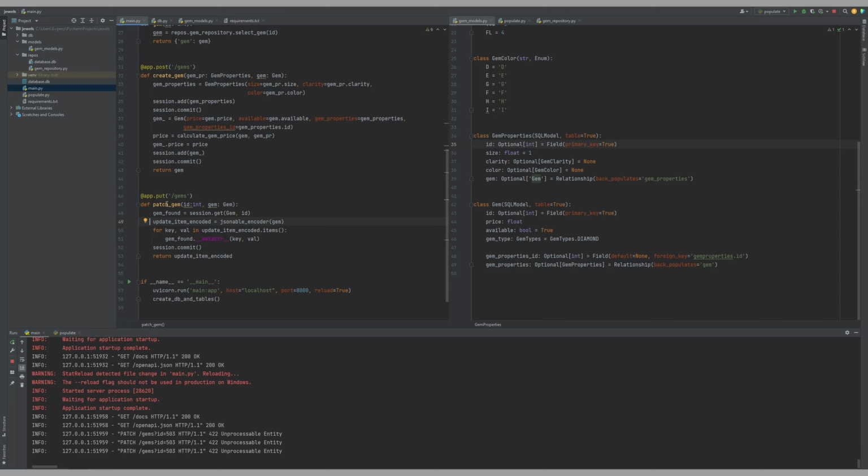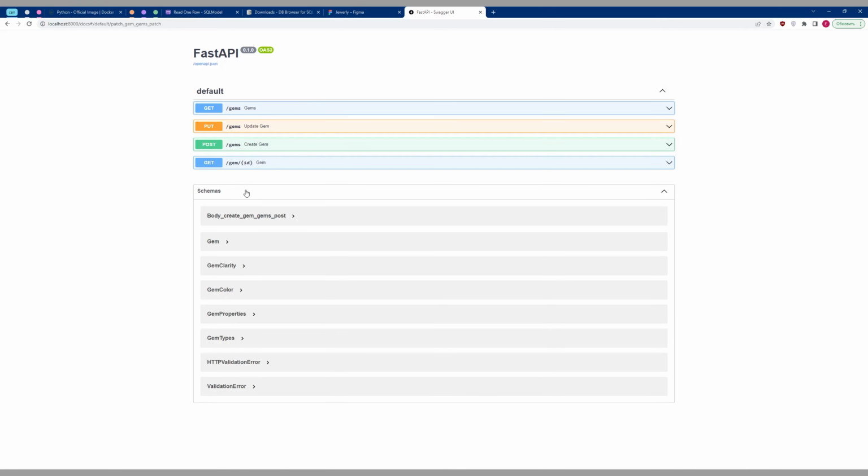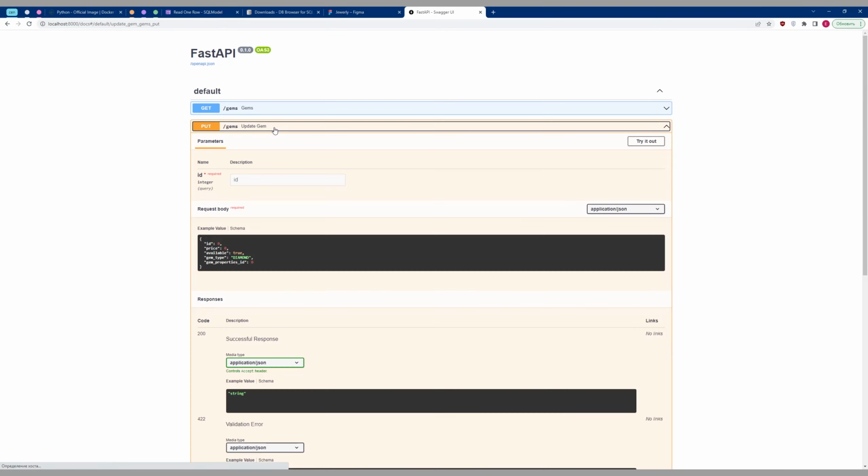And let's call it also update gem. And we will return the gem found. Now we have update gem.